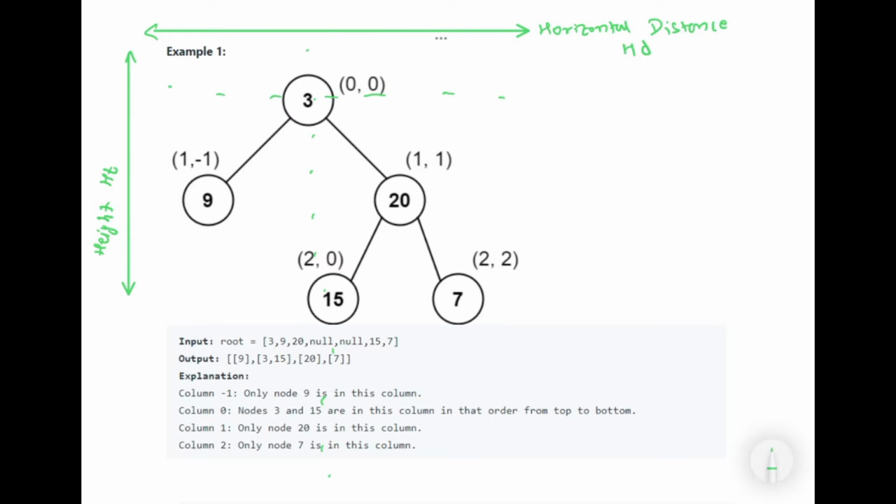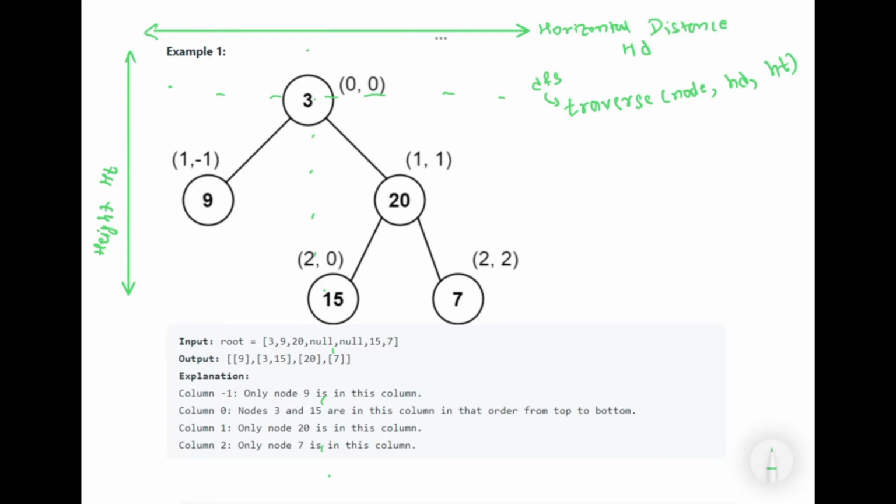And we are going to perform a traversal as a function traverse, and it is basically a depth first search. We are going to pass node, horizontal distance, and height as arguments.